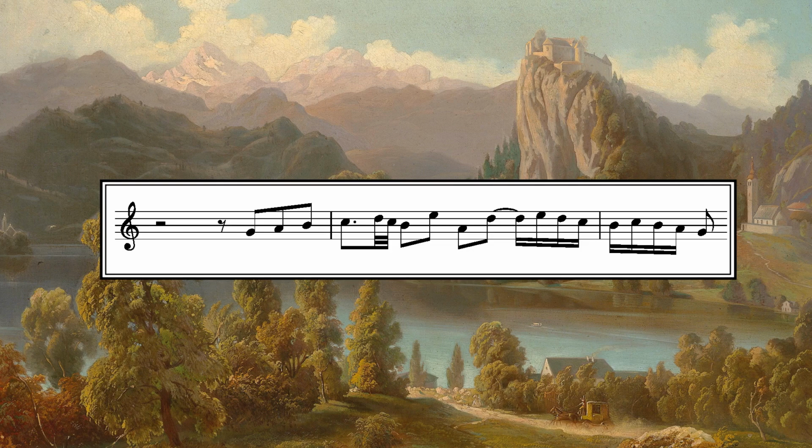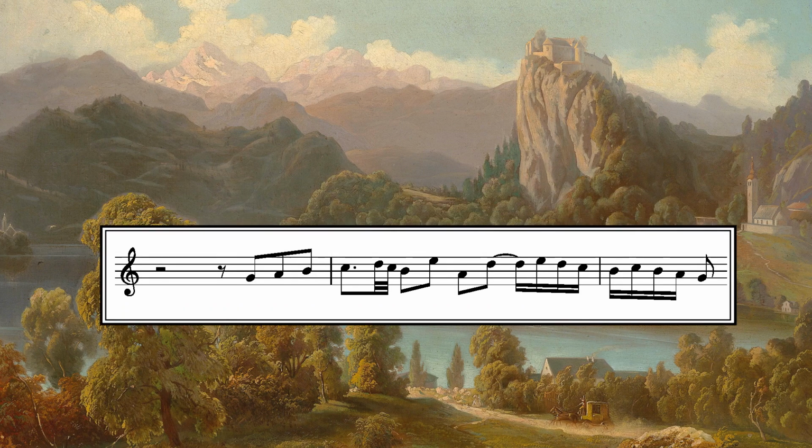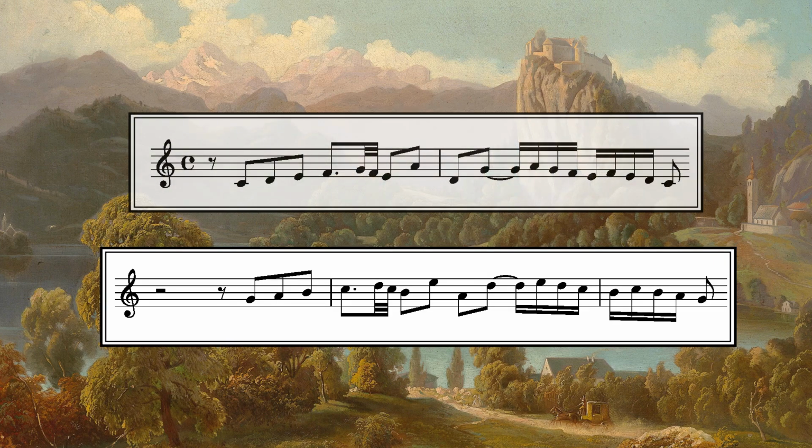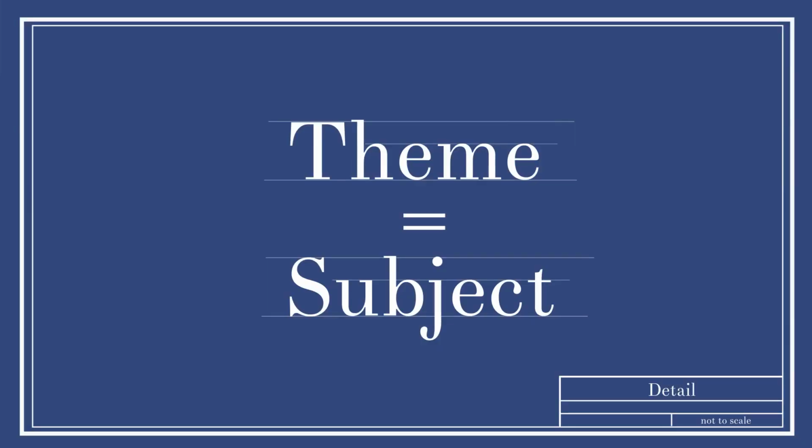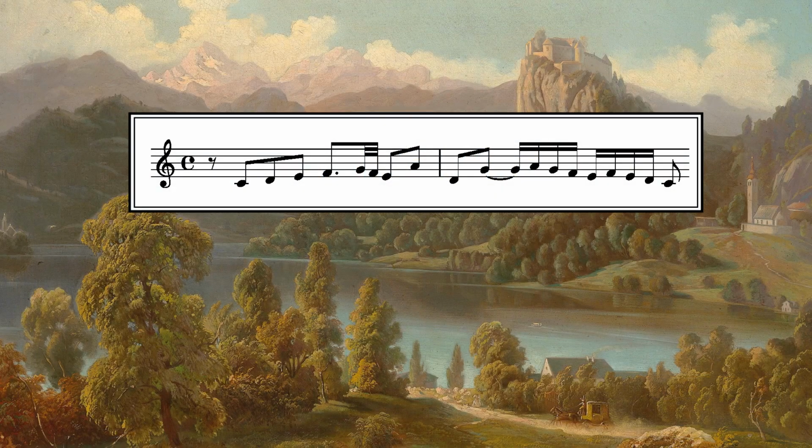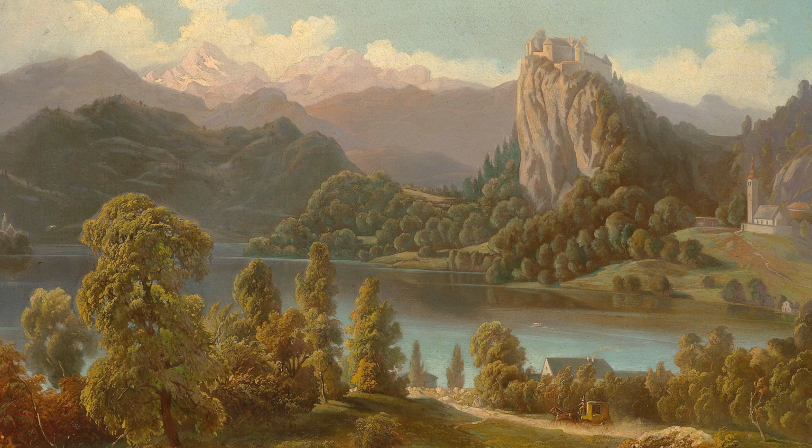But this is where things get tricky and challenging, because when this second voice enters, the first voice has to recede into the background a bit and entwine itself in a very artful way with the new second voice. So here's the first voice again, which we call the subject by itself in C major. And when the second voice enters, here's what the first voice goes on to do.